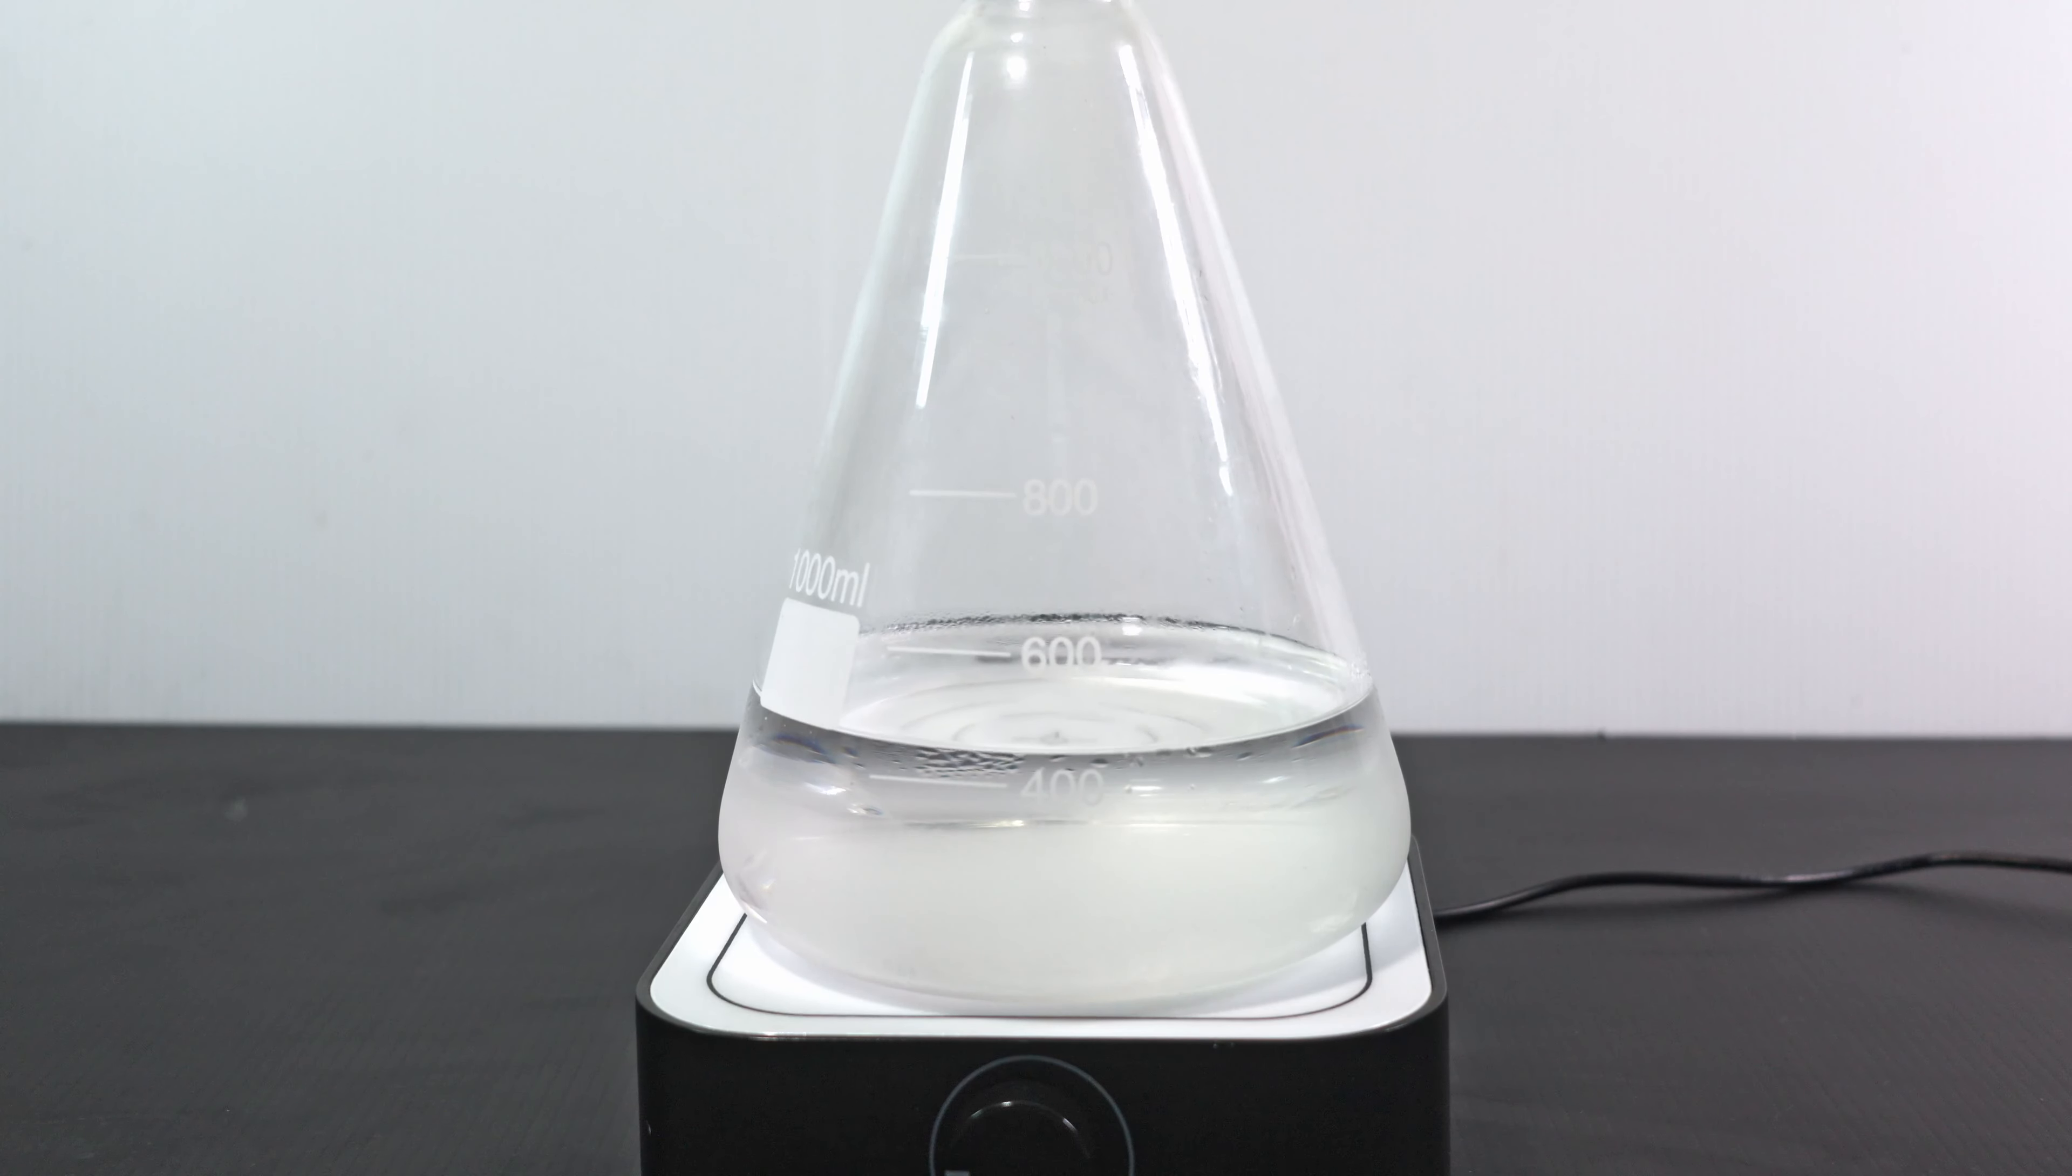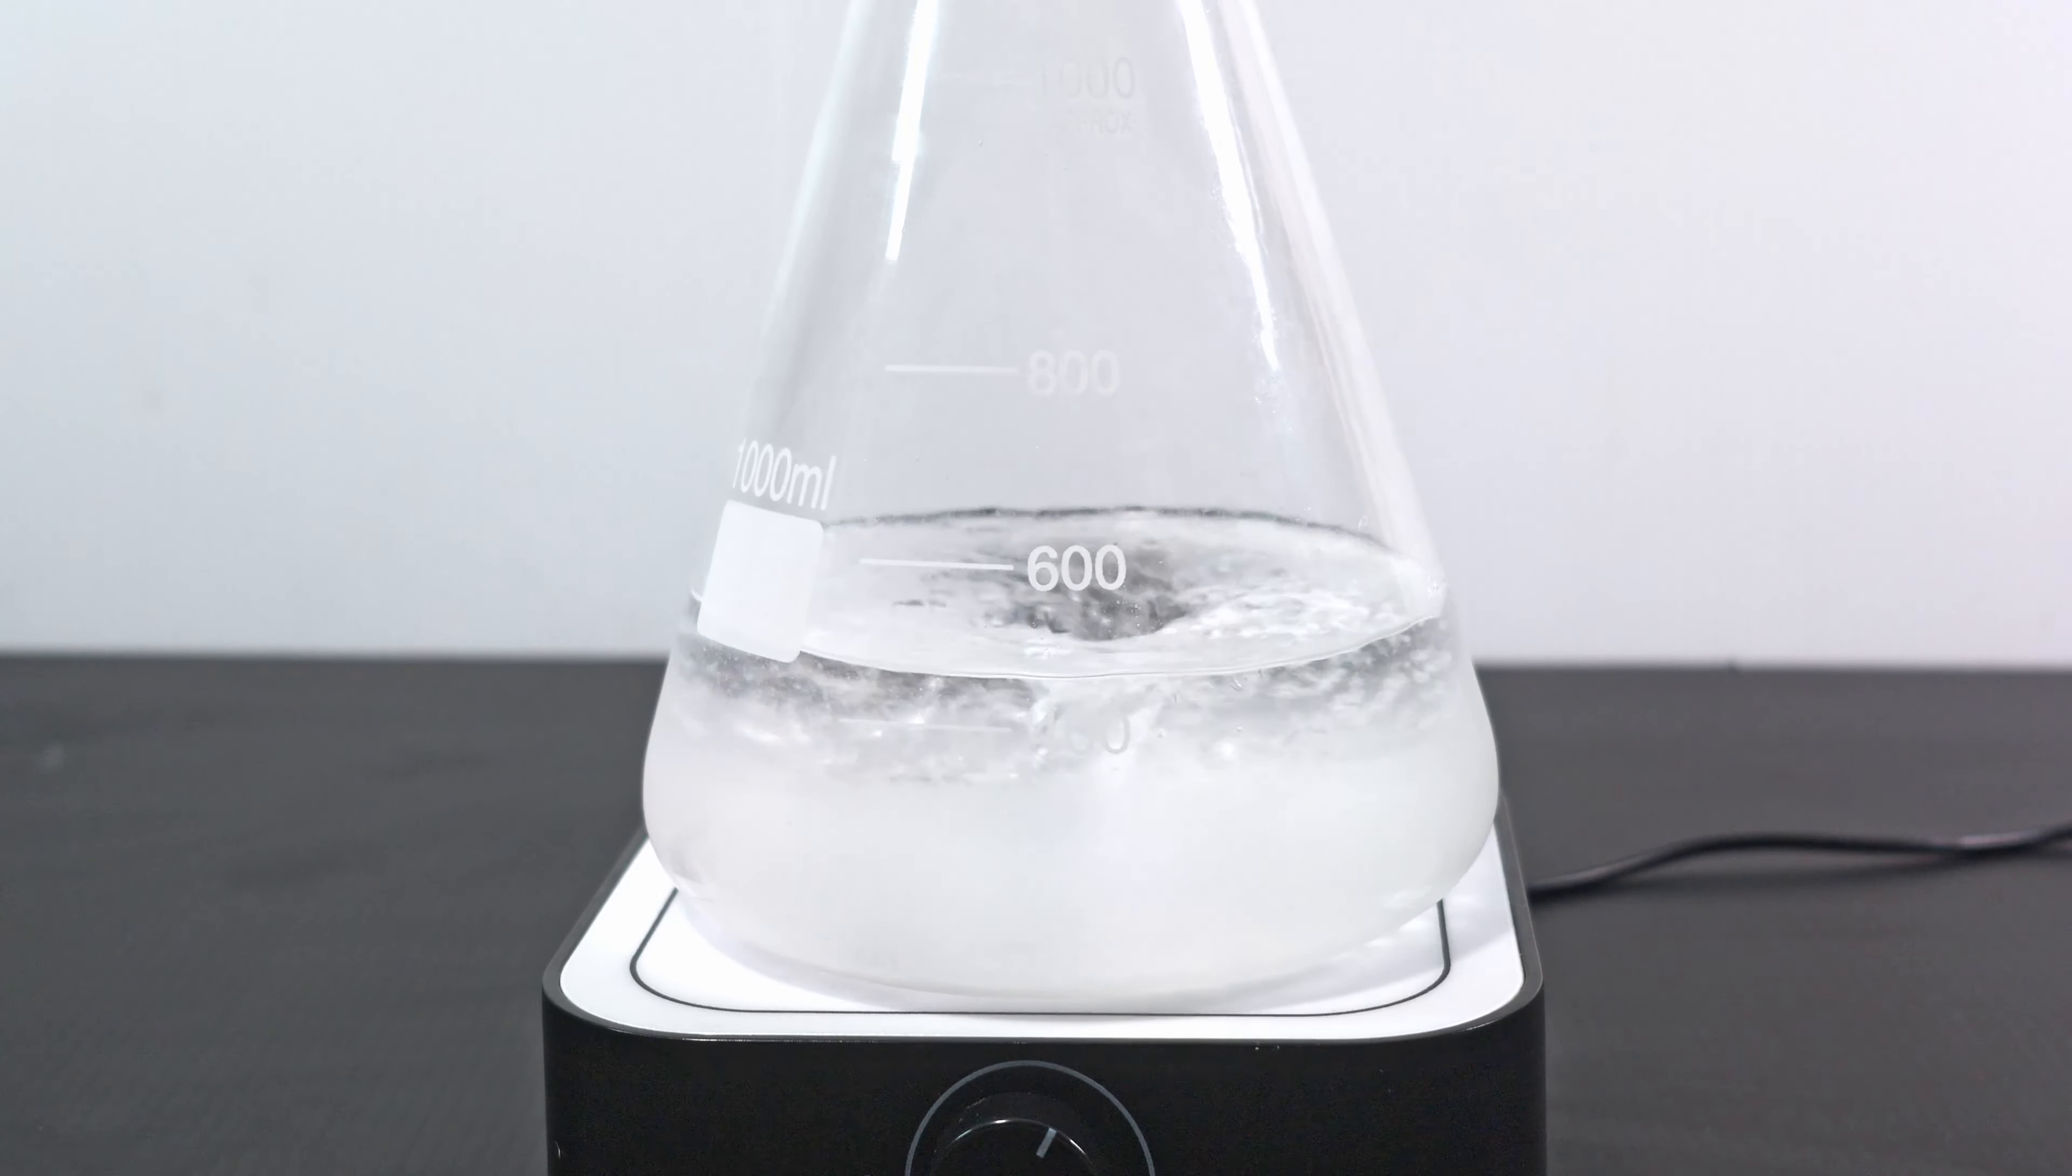There may still be some hydrogen chloride and water in here, so I drop a stir bar and add some anhydrous sodium carbonate. This salt works on two levels. Not only will it neutralize the hydrogen chloride, but each molecule of sodium carbonate can sequester 10 molecules of water to form the decahydrate. This will not destroy the tert-butyl chloride because it is a weak base.